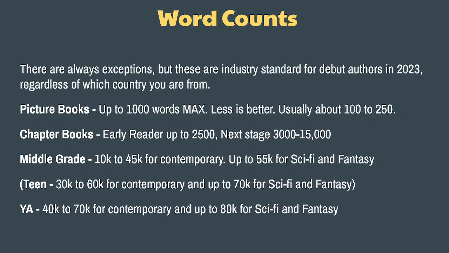I'll tell you the exception, and even with mine, I've been told I might have to cut it down. But 10k to 40k for contemporary, and you get an extra 10k if you're doing sci-fi fantasy for the world building. An exception could be mine is a dual point of view, so I've got a little bit more character stuff to do. So mine is currently 67k, and my editor wants me to bring it down to about 60. I've still got to lose 7k words somehow. So yeah, it's tight, and that is a whole story.